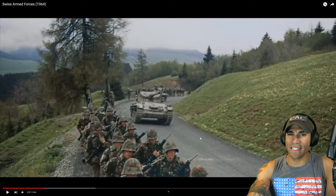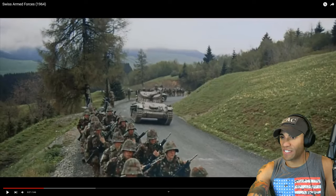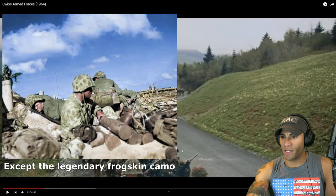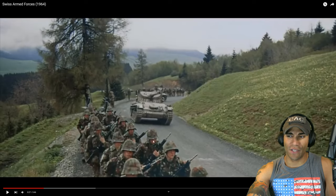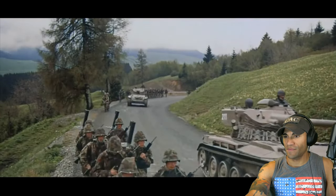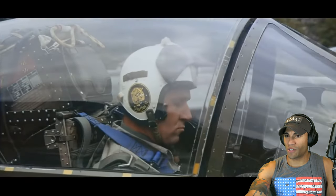The interesting thing at this point in the 60s is people were really starting to adopt camouflage, and it's kind of interesting to see all the old camouflage patterns. The US Army probably didn't even have their own camouflage — I'm not sure if the Marine Corps had their own camouflage for Vietnam at least. It's cool checking out the old camouflage patterns. And those helmets — they didn't have Kevlar really at this point, so they still had helmets that almost look like a World War II German sort of shape or design. I don't know what those rockets or anti-tank weapons are, but they looked heavy.